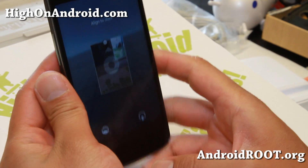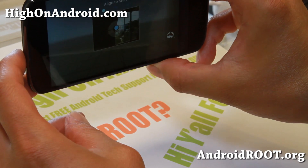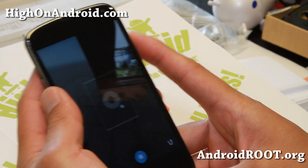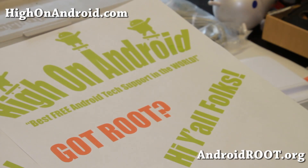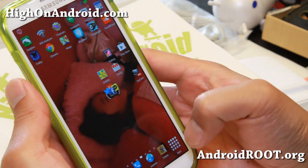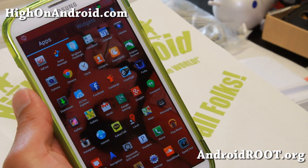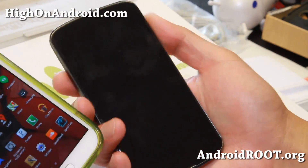I do notice something going kind of funky here — no, it's working fine. So check it out for your Android device. You don't need root for this, just go ahead and download and install the APK. Enjoy your Android 4.3 Photosphere camera along with your TouchWiz camera if you have a TouchWiz ROM on a Samsung device. If you have an AOSP ROM, it's just going to simply replace your camera.